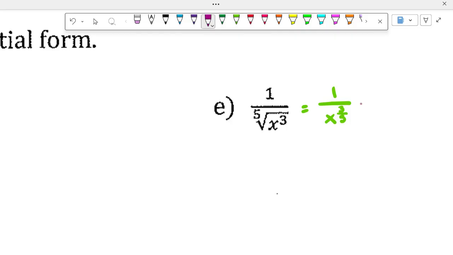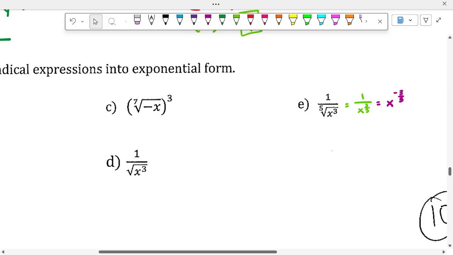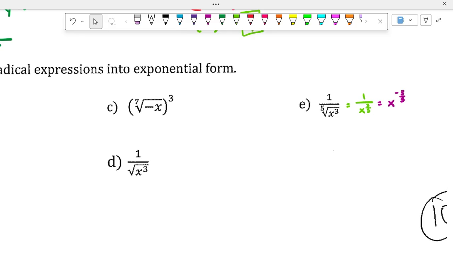What's another way I could write this? So I don't have a fraction? Not a fractional exponent, but so I don't have a fraction. So x to the 3/5, but what has to happen to that 3/5? It has to become negative. There you go. That's another way you could write it. All right. Do I need to do any more conversions? Or are you guys okay? Yes, no, maybe. You guys are good? Okay.